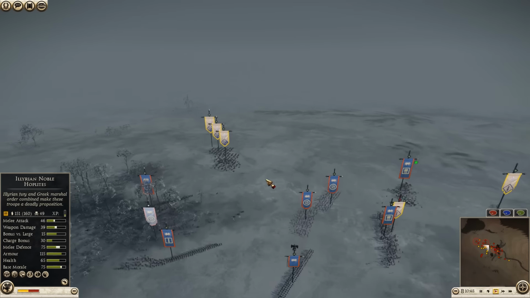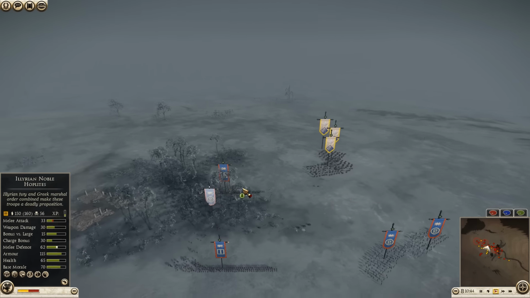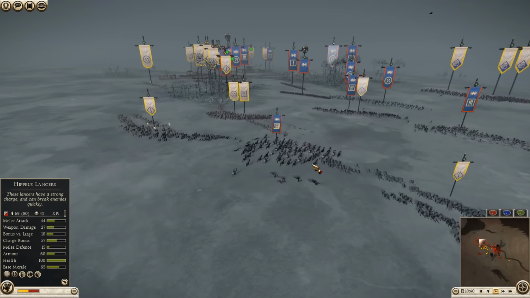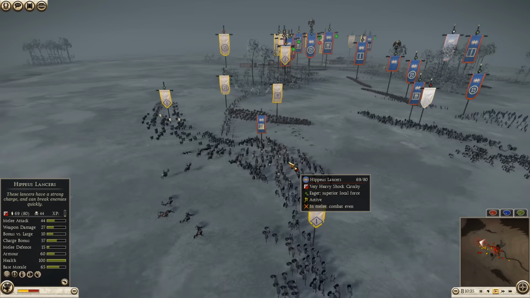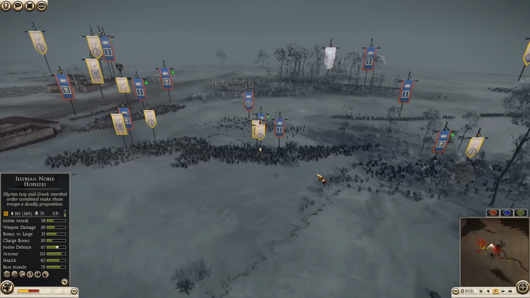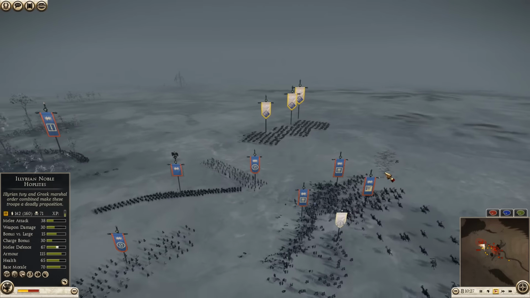The archers here are very susceptible to getting killed by mercenary Tarentine cavalry. The slave slingers, anyway, are doing a good job. The Hippeus lancer here has gotten caught by a bunch of different units, which is why some companion cavalry would have been perfect, and in general some more units, some more numbers in cavalry would have been perfect. You can't have a solitary Hippeus lancer; they're not really going to do too much.